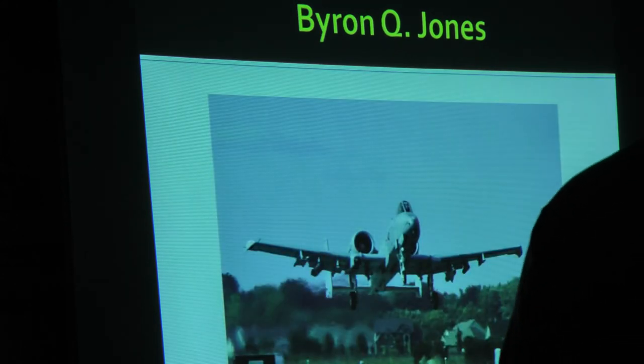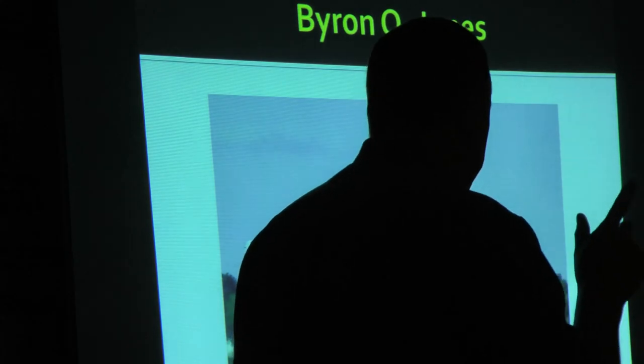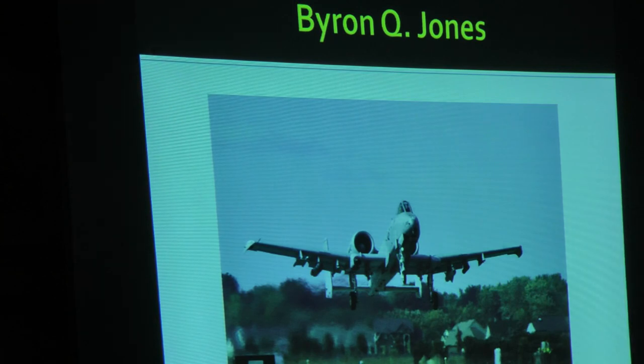But Jones's idea was that there needed to be a slow-moving aerial platform, essentially flying artillery that could work with the soldiers on the ground. And one of the aircraft that we fly at Selfridge Air Base today is this A-10. Can't see it too well in this photo. There's a big nasty 30 millimeter gun sticking out the front of it. It carries bombs, it carries missiles, it carries all that kind of stuff. But the main thing is it shoots a bullet that's about that big. It's slow, you can blow the wing off of it and it can still fly and land.